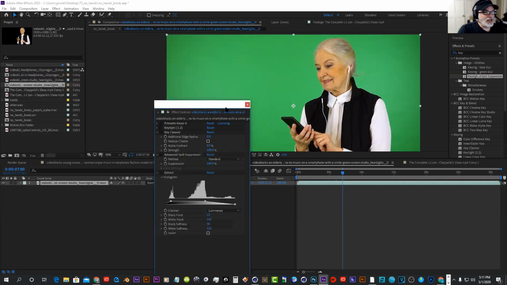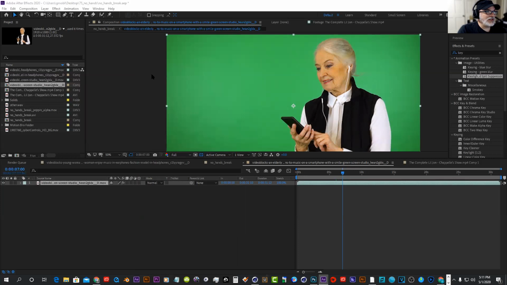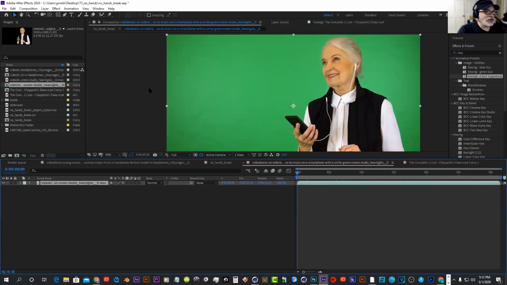As far as other ways to do images, there is the roto brush. And I really hate the roto brush, as some people are really good at it and have the patience. I would rather use Mocha. But sometimes Mocha doesn't work, and this is what you have to do. So up here, you have the roto brush, and you think maybe double click on it.